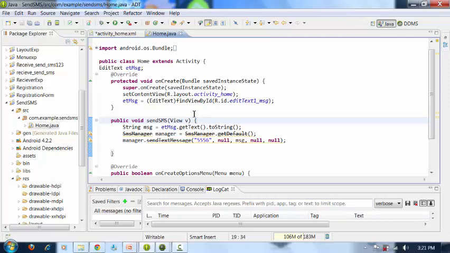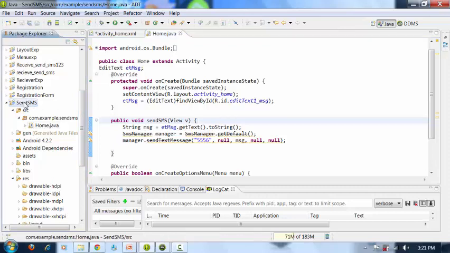For that you have to take permission. You have to intimate the user whenever he is installing this application on his device, telling him that the application uses the SMS service, so if he is okay with that, he can install it. For that you have to add the permission. If not, you can check whether this application is working or not.